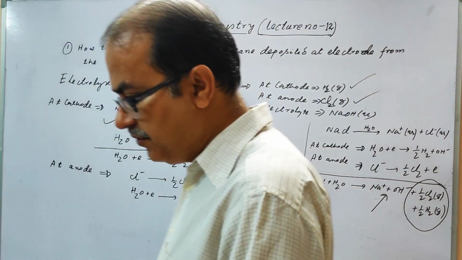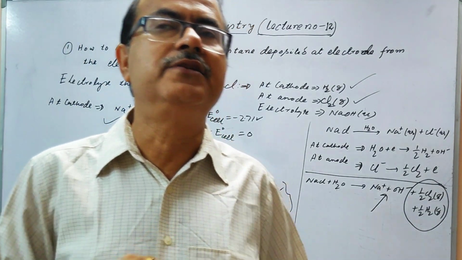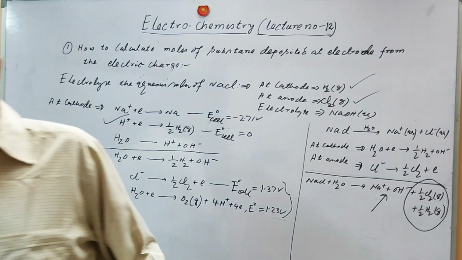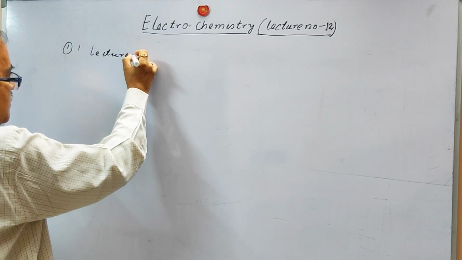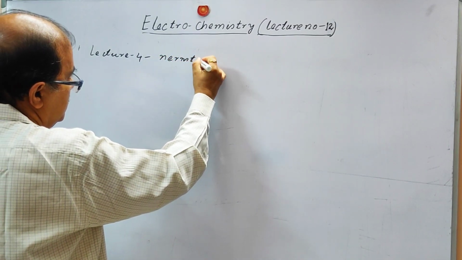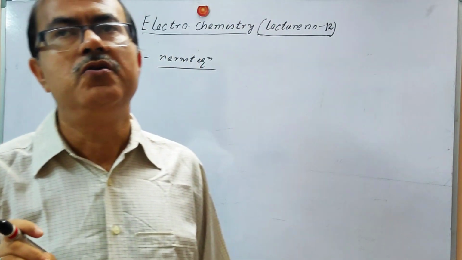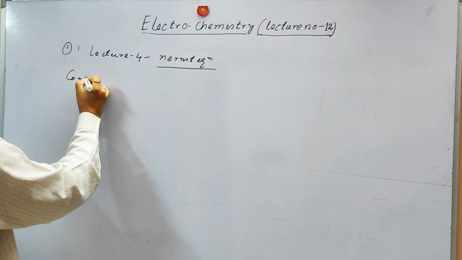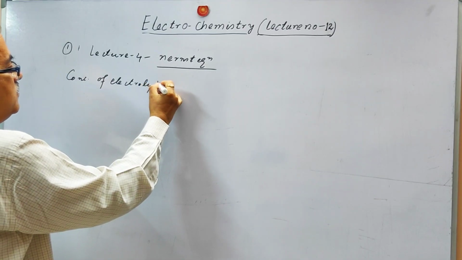So we understand how different factors influence the product at the electrode. Another factor is the concentration. The concentration also has an impact, which we will now discuss. In lecture number 4 we discussed the Nernst equation, and most probably you remember this. In the Nernst equation, we understand the electrode potential is influenced by the concentration of the electrolytes. In this case also, the concentration of the electrolyte is going to influence the product at the electrode.